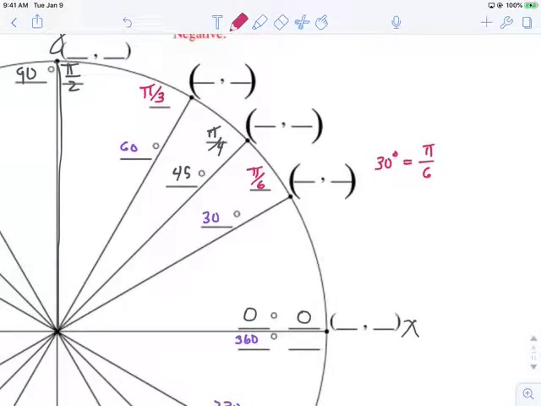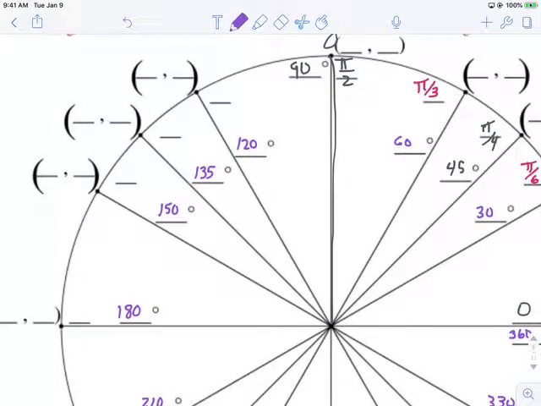Now let's look here. Every 30 degrees, I go how many radians? Pi over 6. So here's 30. Here's 30. So this was 1 pi over 6. This should be 2 pi over 6, which is the same thing as pi over 3. If I go another pi over 6, that should be how many pi over 6? 3 pi over 6, which is the same thing as pi over 2. So I'm trying to help you through the idea of how to walk through these.